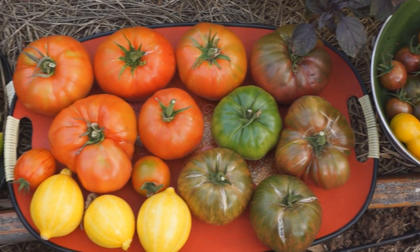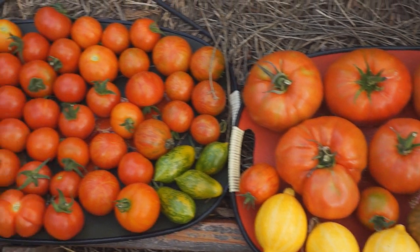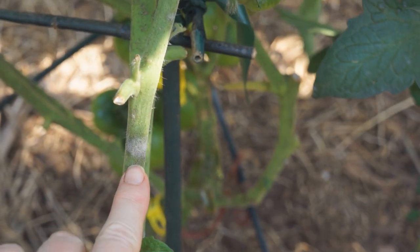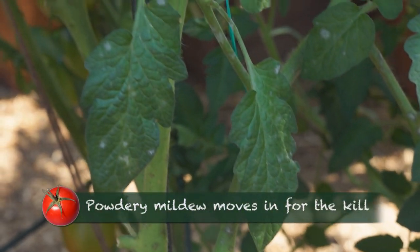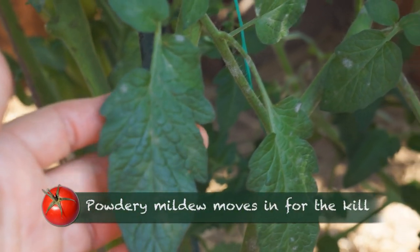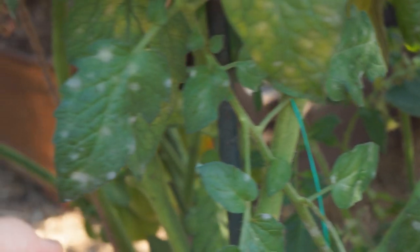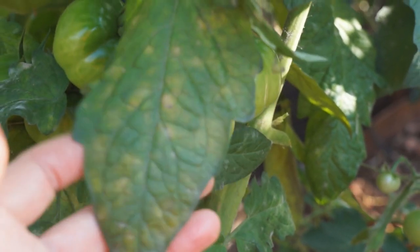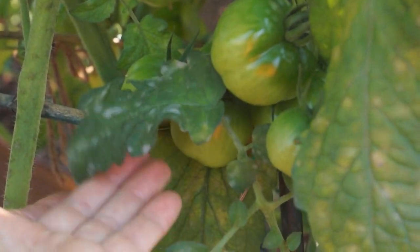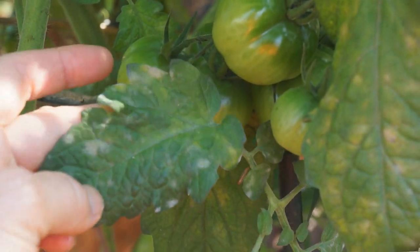As the vines delivered abundance mid-August, issues multiplied. I pruned many leaves with mildew and sprayed with all natural sprays, but it kept coming back. The foliage was so dense, it spread like wildfire. It's like the leaves have chicken pox. No matter how many leaves I take out, the next day there are a ton more.